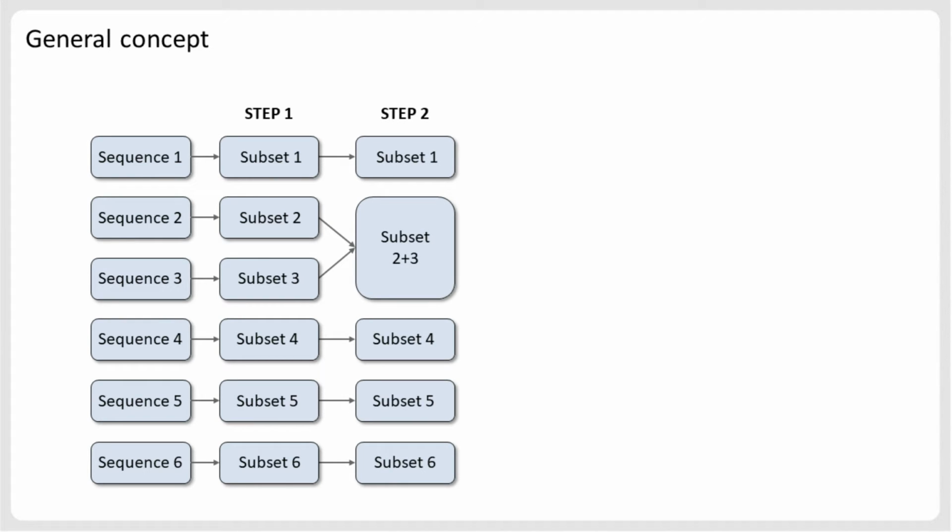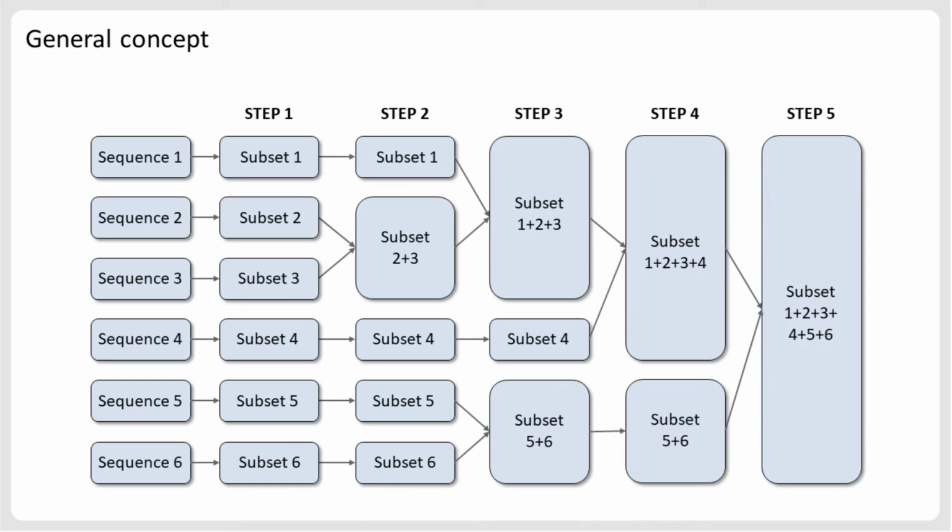Subsequently, in a hierarchical process, sequences will be grouped based on their genetic distances. The second step involves grouping sequences with the lowest genetic distance into one subset, forming a single species hypothesis. This process will continue in successive steps until reaching a partition with a single subset, that is, a partition where all sequences are grouped in a single species hypothesis.